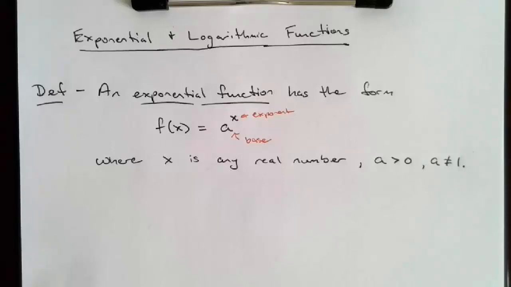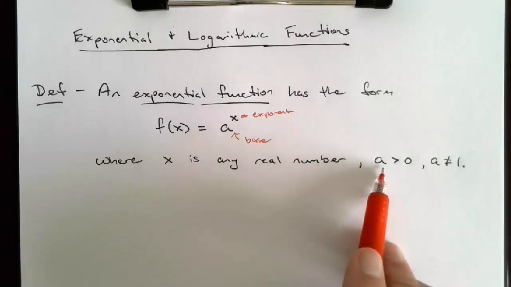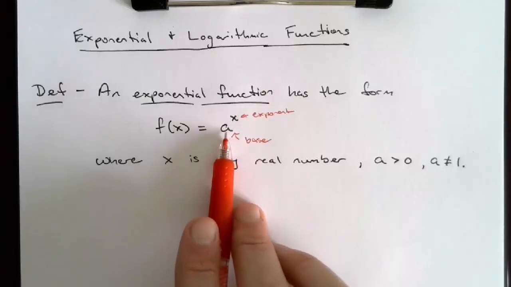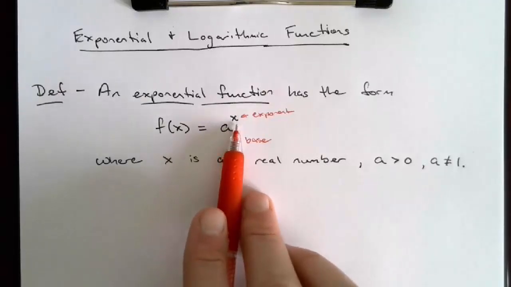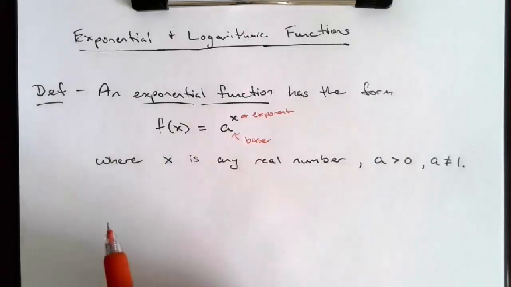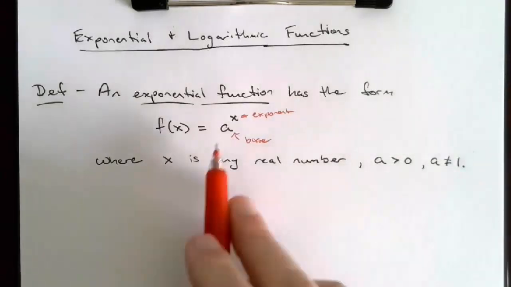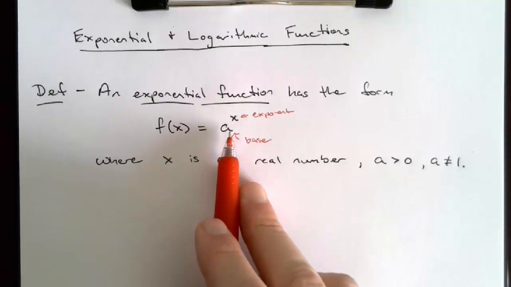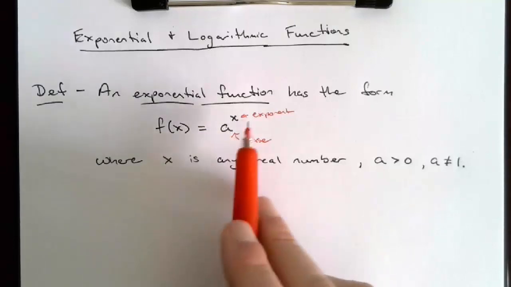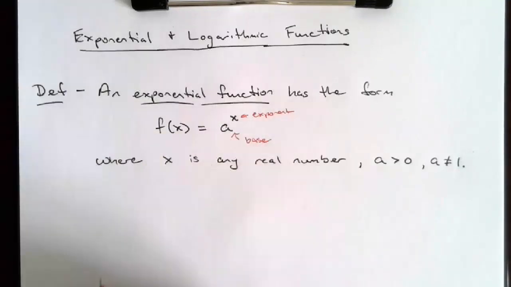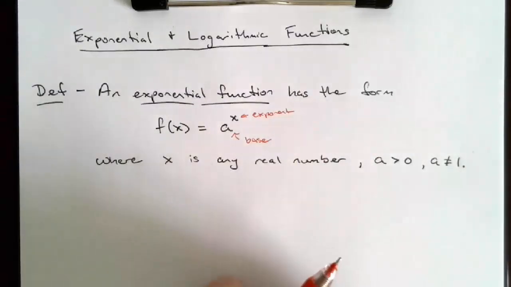So when we look at an exponential function, the key is that this base has to be positive and it doesn't equal 1. The reason it has to be positive is that you'll have some issues with the sign. If this was negative and you had this being raised to a power, and that power kept changing, sometimes that value would be positive, sometimes it would be negative. It wouldn't be a continuous graph. For a not equal to 1, if 1 was the base, then this would just be 1 to the x, and 1 to any power would just be 1. So you wouldn't have any exponential function, you'd actually have a linear function.